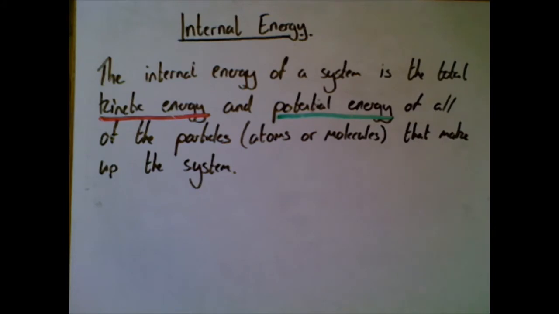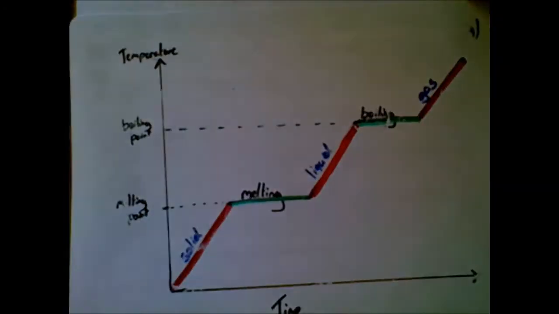Okay, welcome back to the next video. As you probably remember from the previous video on internal energy, we've got here our definition for internal energy, and we highlighted these different sections in different colours. So we said we've got the kinetic energy of the particles and the potential energy of the particles. We also drew a nice little graph, which is here.